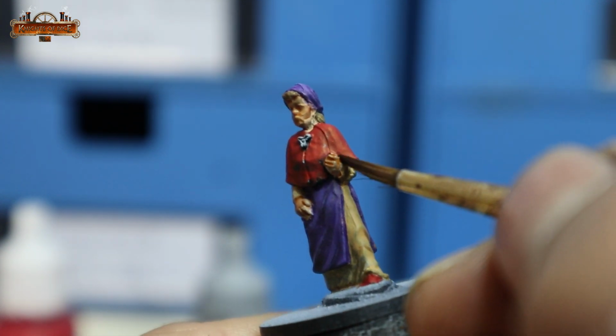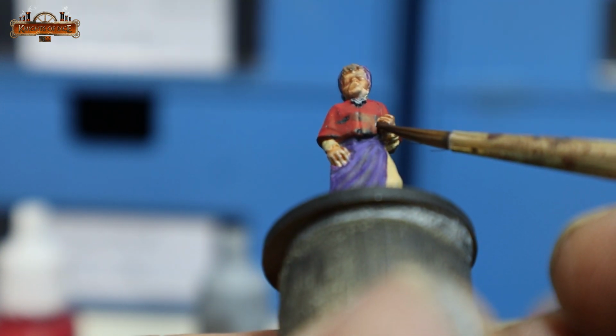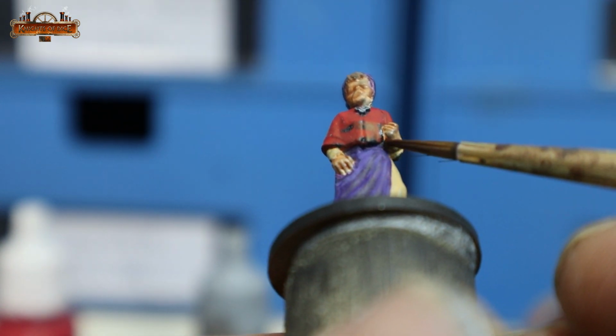As I was saying, I'm a fairly lazy painter, so most of my flesh starts off with a wash, but in this case I do actually highlight the miniature, and I even do the eyes.